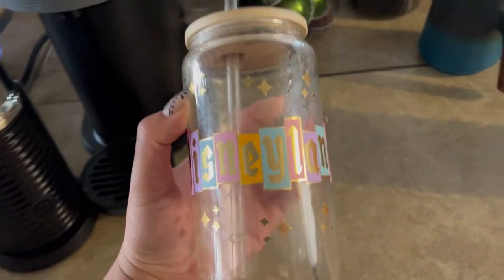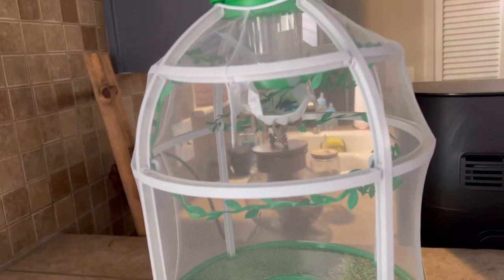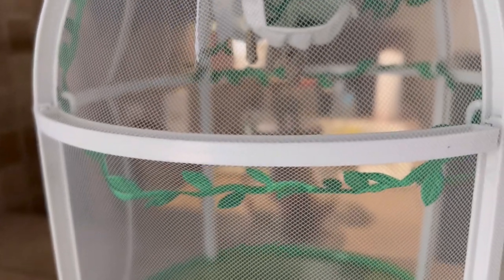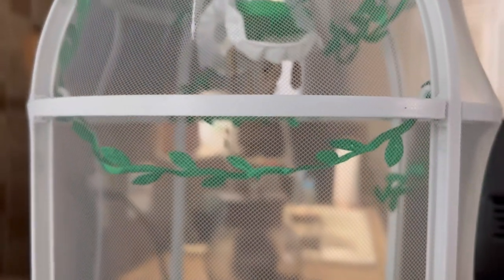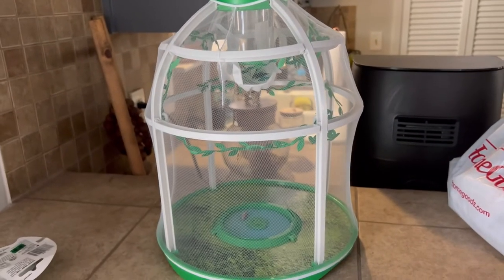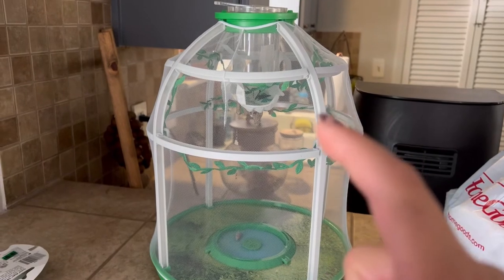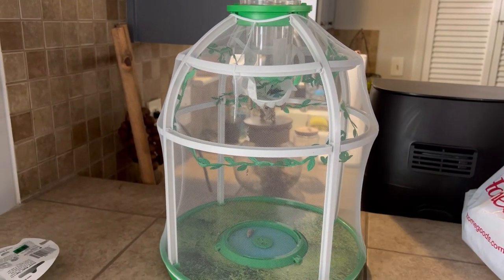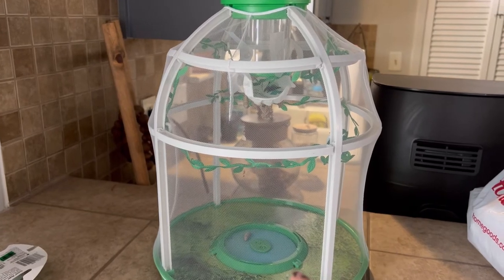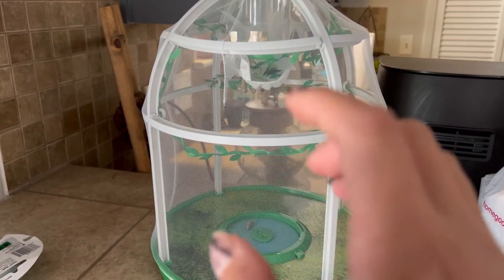But yeah, that's that. Now the last thing that I want to show you guys is this butterfly net that I got off of Amazon. And you can see right there, we've caught some cocoons. It's kind of hard to see with the net, but those are super cute. I got this net off of Amazon. And the thing about this net is that when you order it off Amazon, they put a little card voucher in the box with the net, so that you can go onto the website and order the caterpillars separately, and they give you monarch butterflies.